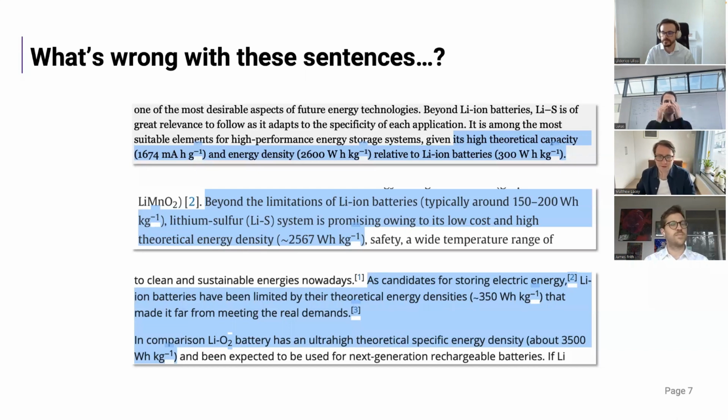And I should also say that these examples here are relatively recent papers, just from the last couple of years, and it took me about 90 seconds to find them on Google Scholar. So I take it that this is still a pretty common occurrence in these fields and probably others besides.